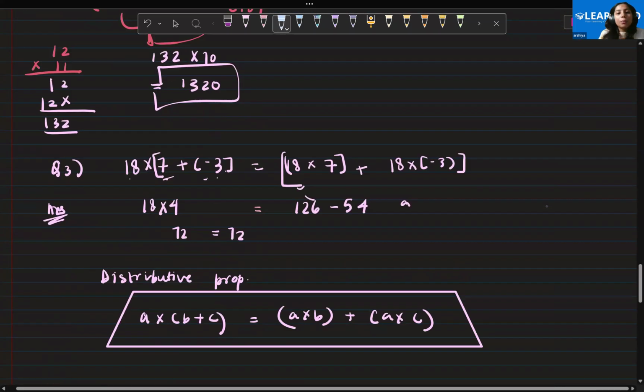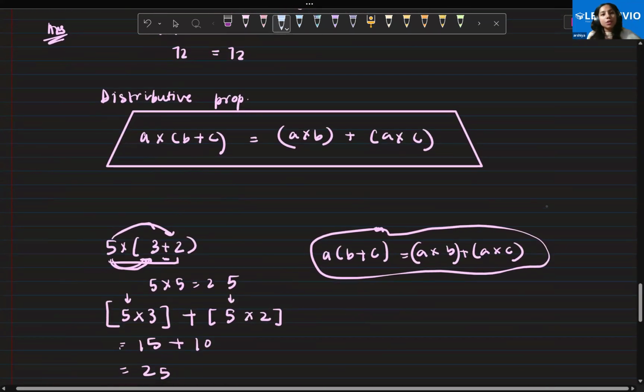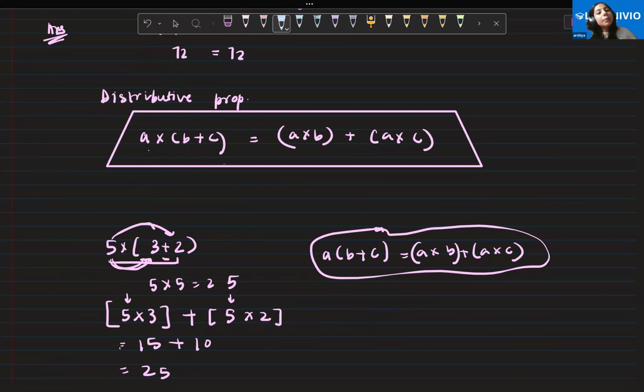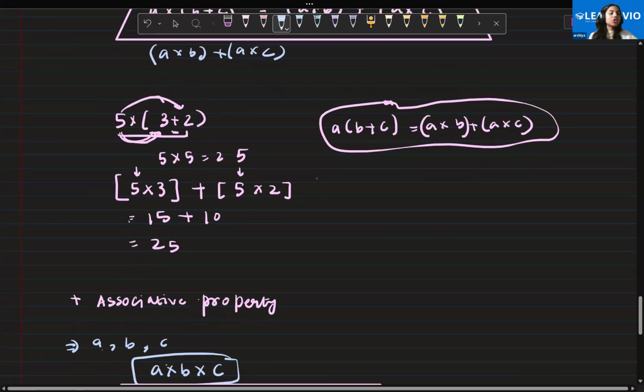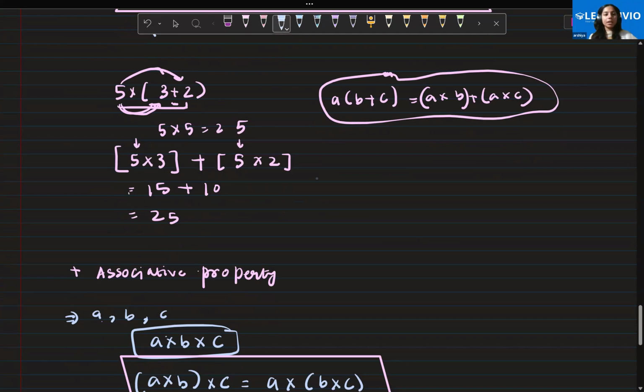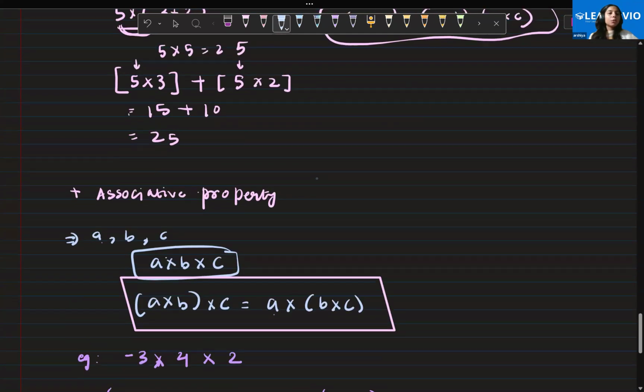Now we did a few properties as well. The first one was the distributive property, where one number A is taken out, and you multiply it with B plus C. How can you rewrite it? First multiply A with B, then plus you multiply A with C. That's how you open the property. And there'll be questions like check whether the right hand side is equal to the left hand side.